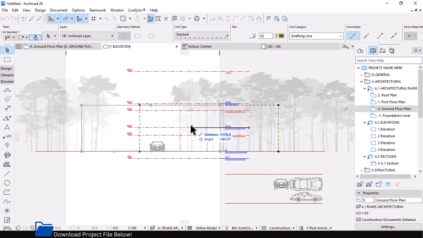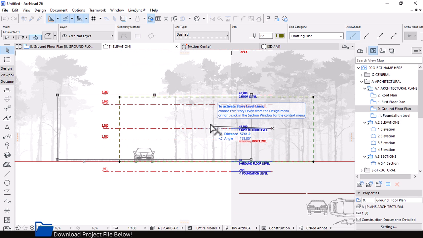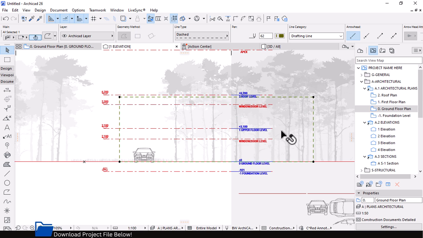To drag it, if you are new to Archicad, hit Control D on your keyboard, and then you can specify the first point of dragging. I don't have any defined input to move this, so I'll click here and then drag it horizontally like that. Make sure you follow the guidelines, the blue guidelines, to restrict your dragging operation horizontally, or you can just hold Shift on your keyboard to restrict it orthogonally. And then you can key in whatever measurement you want to move.